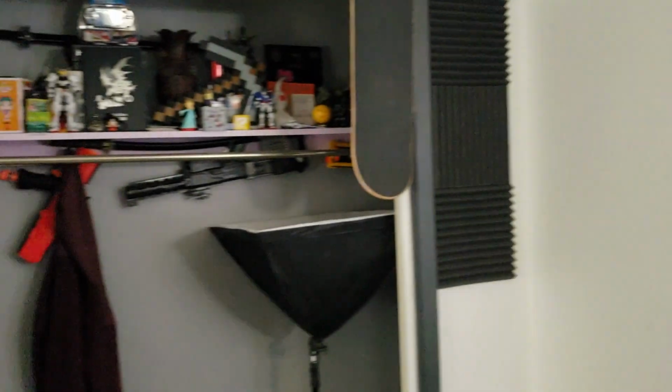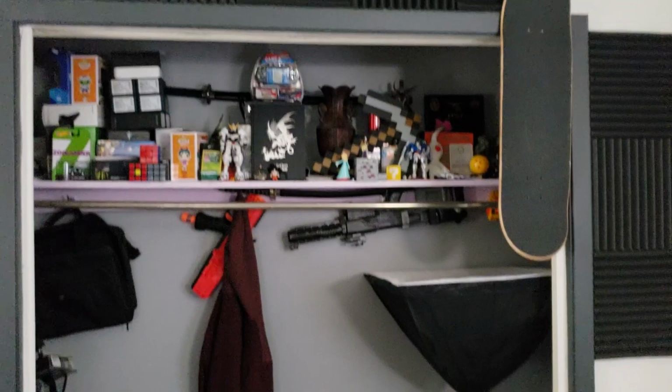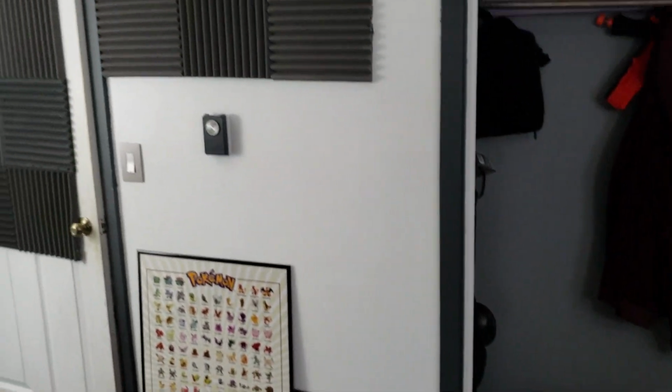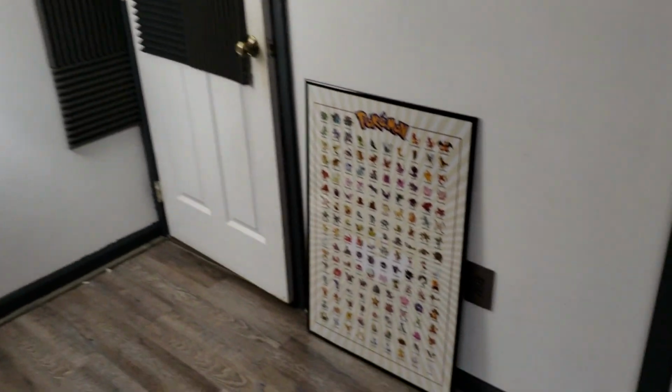So I've got the darker wall now as an accent wall. Instead of it being a light gray, it's now a very dark, almost charcoal. And then we have the closet, which I showed you in the previous setup tour. So that is still the way it was. And then the trim's being redone as that darker color too. And then we have the sound foam on that door there. So all the trim is darker, and then we've got the floors in. So this is the new setup, guys. All finished.